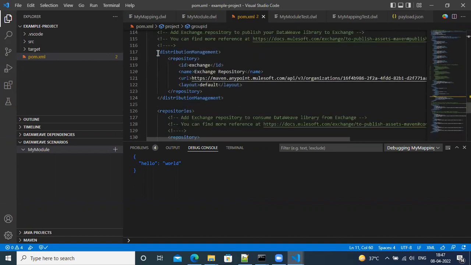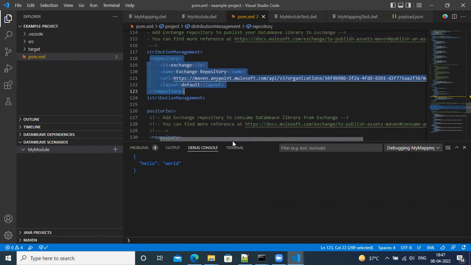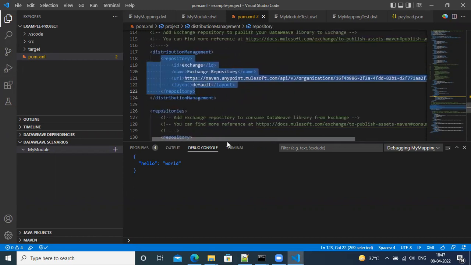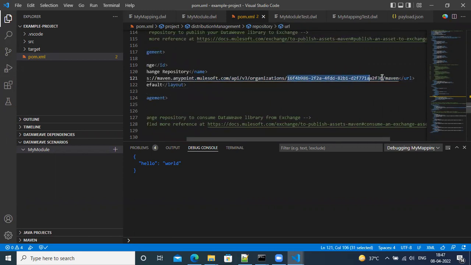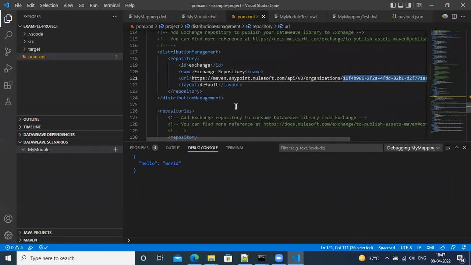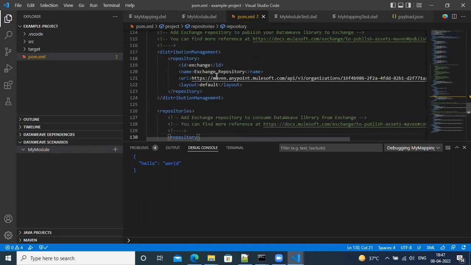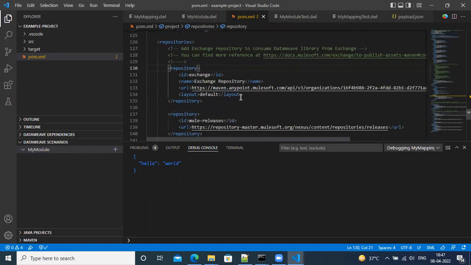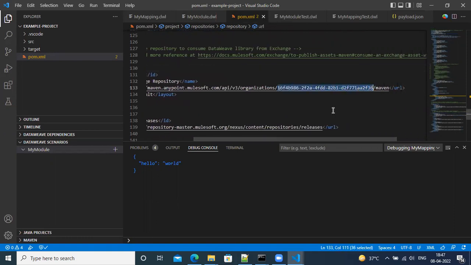So in your distribution management, you mention this repository, right? This is required when you try to publish it. If this is not there in the POM file, you won't be able to publish it, and make sure that you have the correct organization ID, right? The other change was to add a repository, right? The same repository has to be there in the repository section with the same organization ID. Okay.